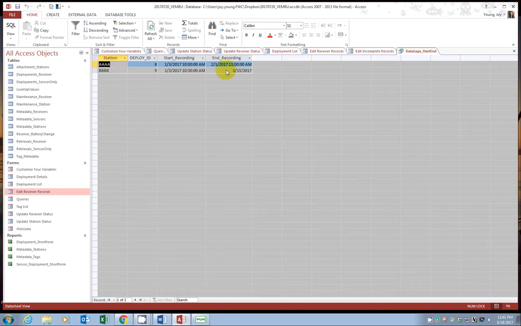And if you notice, I just want to show you this time format is a little bit different. That's because if you remember, we went in and edited and said that this receiver stopped recording, but we don't know the time that it stopped recording. Again, this is useful information that automatically is generated, and you could use it in any way you see fit. All right, we'll go ahead and close that out.